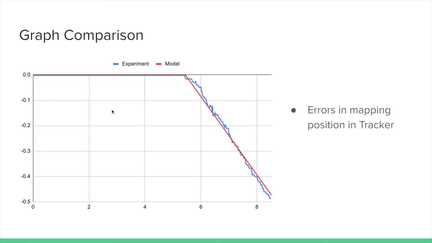I then used all the plot information from Tracker for the experiment and GlowScript for the model and charted it into this line graph. The small differences can be attributed to marking errors in Tracker because the video was pretty blurry. But overall, you can see that the experiment and the model have very similar motion trajectories. So this graph comparison concludes Lab 5.